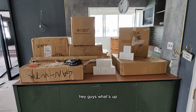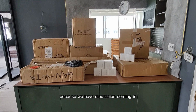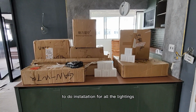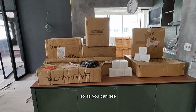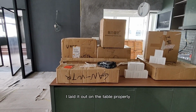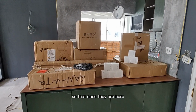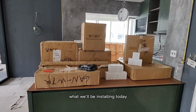Hey guys, what's up? Nick here. So today we are here because we have an electrician coming in to do the installation for all the lighting as well as all the switches. As you can see, I laid it out on the table properly, so that once they are here, everything is going to be ready for them. And I will just run you through what we'll be installing today.